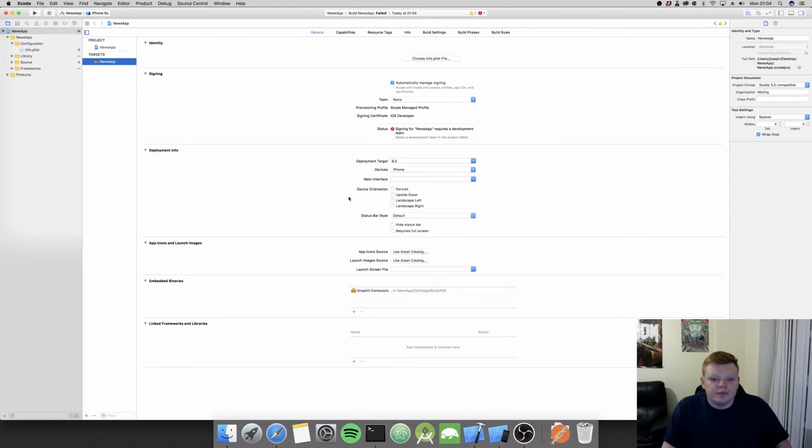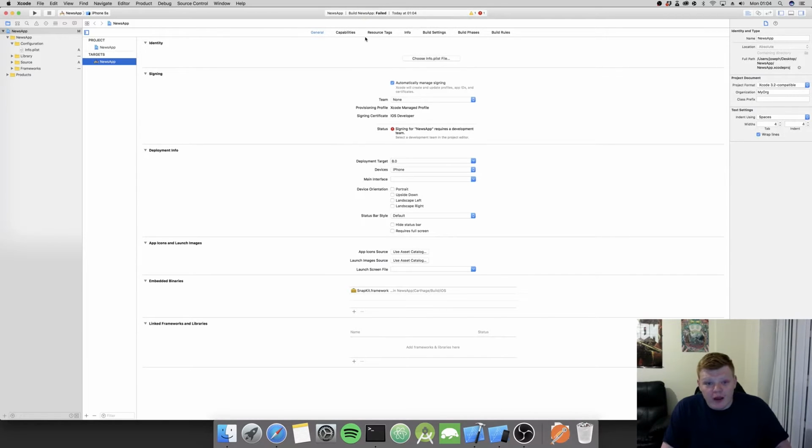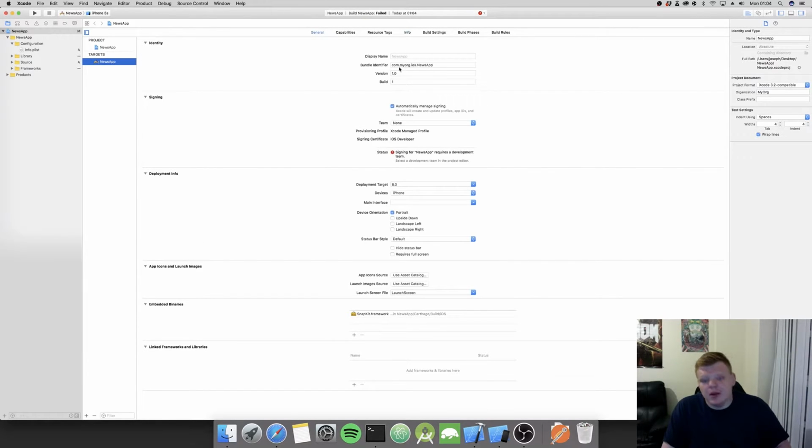There we go. Oh yeah, there we go. Now we get to choose the info plist file. And I'm going to choose it from the configuration folder. And if we leave that tab and go back into that tab, you'll see that it's reloaded properly. And we should be fine for launch screen file. Yep, it's found that as well. We'll probably get another error or a few warnings at minimum when we start the project. Oh no, everything's good, we're good to go.